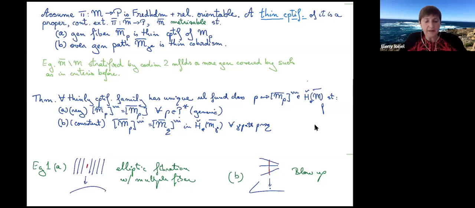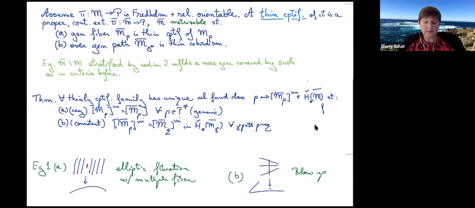But then you have what are called multiple fibers, where the fibers wrap around with a multiplicity. You can consider this as such a thinly compactified family. You don't actually need to compactify it, since all the fibers are compact manifolds. But if you look at the virtual fundamental class associated to this multiple fiber, it would actually be a multiple of its actual fundamental class. The way this virtual fundamental class is obtained, you just look at the fundamental class of a generic fiber and then extend it by continuity, so you'll get a multiple of this fundamental class. So that's one of the observations.